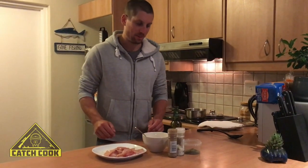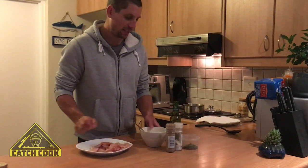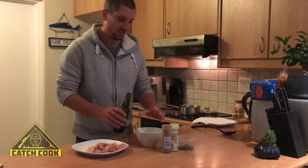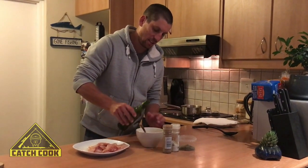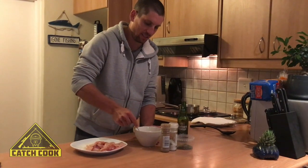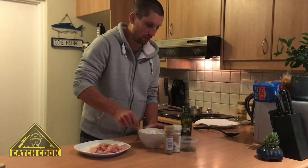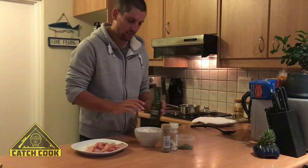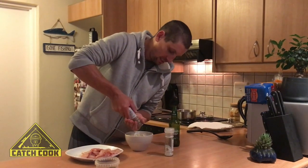Alright, it's time to make the beer batter for the grunter. It's a very, very simple batter to make. So all we've got here is a bit of flour in the bowl and just mix a bit of beer in there. And this really isn't much of a science to it. You just want to kind of get a nice consistency with the beer batter, which I'll try and show you now. A little bit of salt and pepper.